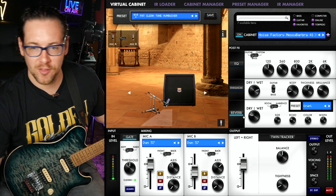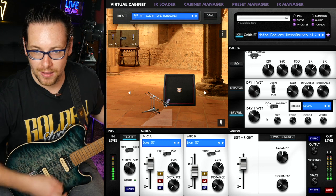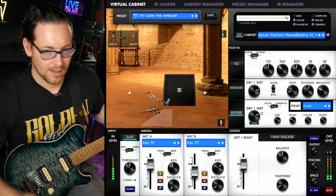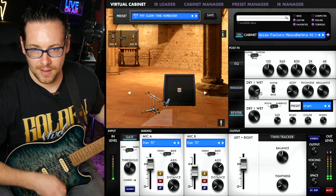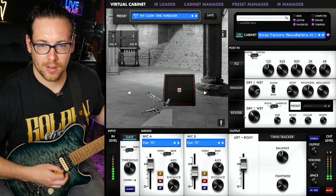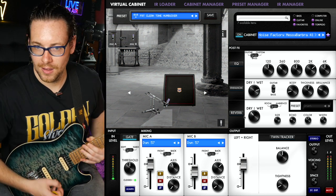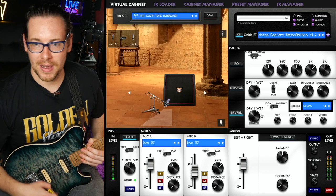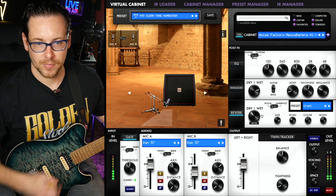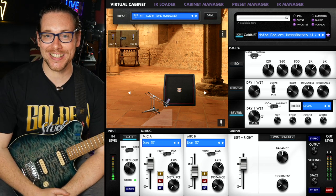We've also got the reverb on. We can turn that up quite a bit. Let's get it really wet. And we can completely turn that off. Put it back on. I quite like having a bit of reverb on. But yeah, the options are insane.